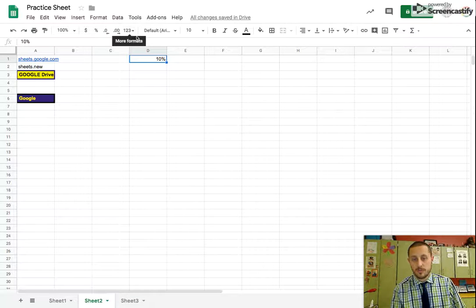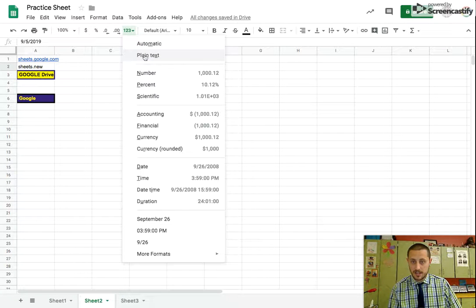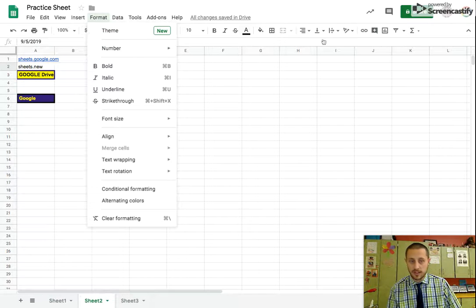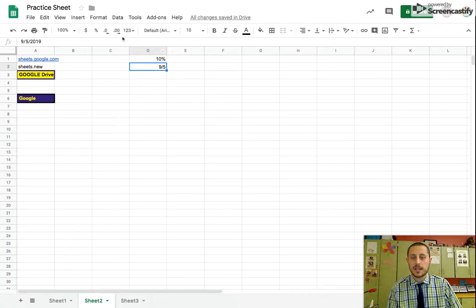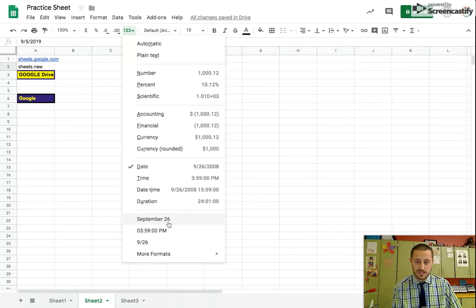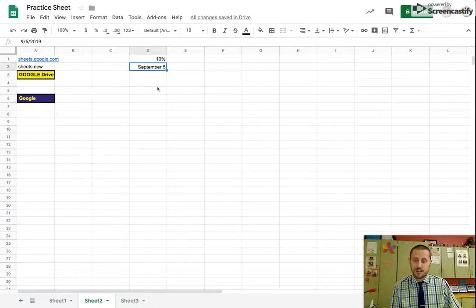Okay. You can do other formatting options as well. So say I put in the date. I can click here and see my other options for formatting, which I can also find here under Number. And I can do all that formatting that I see here from the toolbar. I can pick the date option. Now I want the full date. I wanted the year included in there. Maybe I wanted it to look just like that and actually type out the month, but I didn't want to type it. I just wanted to type 9/5. I can fix that to automatically happen with my formatting toolbar. Okay.